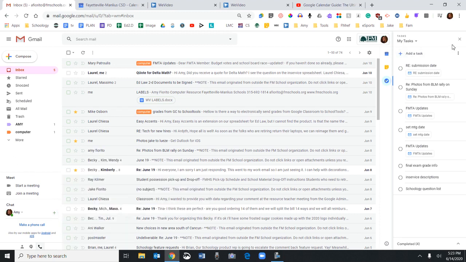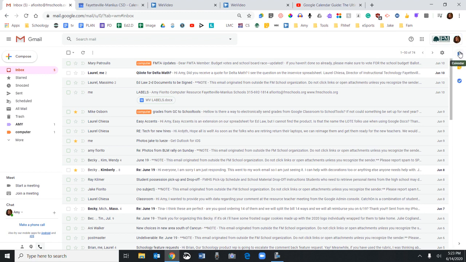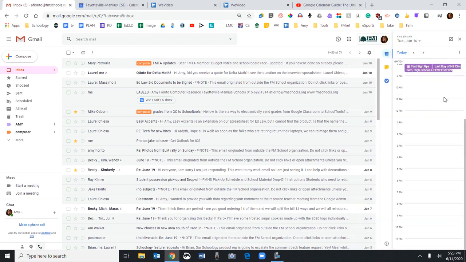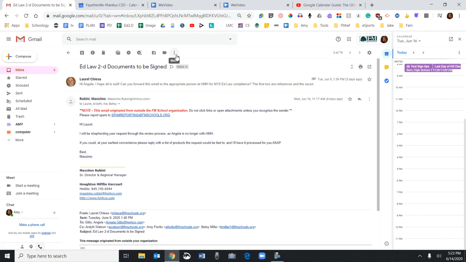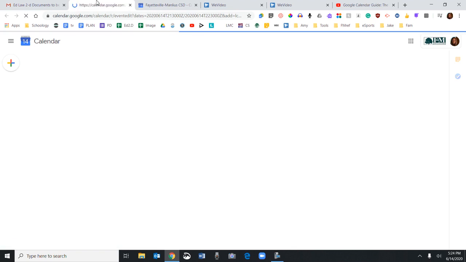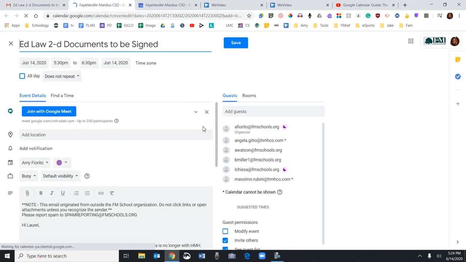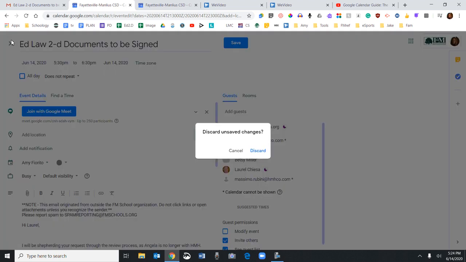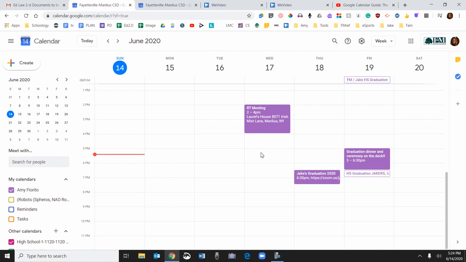On the far right-hand side of the screen, you're going to notice some shortcuts for Google Calendar, so I can view my calendar. The other thing I can do is take any message that's sent to me and, by clicking on the three lines, create a calendar event for the email message. If the message is relevant and has information, and we need to create a meeting for it, you would open the message and say create calendar event, and it'll open Google Calendar for you and prompt you to make an event. If you notice, it'll already add all the guests of everyone who was included in the to line and the carbon copy lines of the email message.